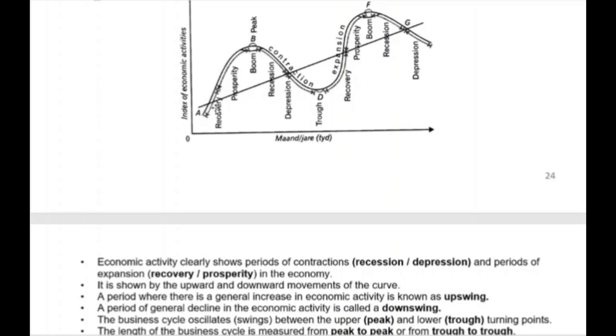As soon as the economy grows, people tend to spend more money. Why? Because more people are now employed. If more people are employed, then companies, businesses need to produce more. If they produce more, then again, people need to be employed. And it's a ripple effect where we continue to grow our economy. So that is how this upswing happens.